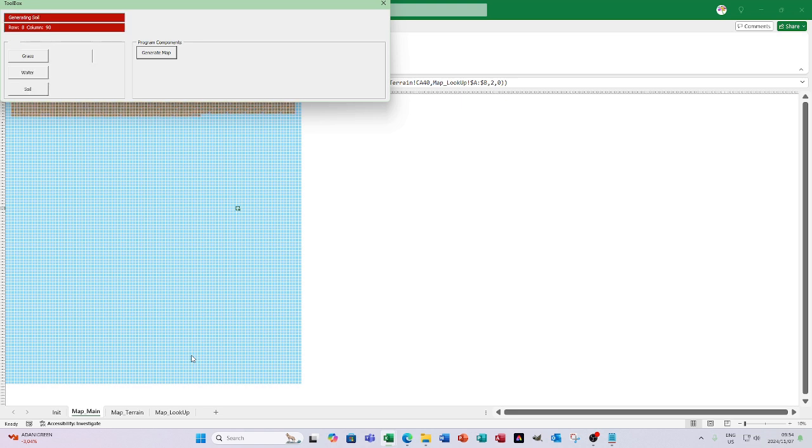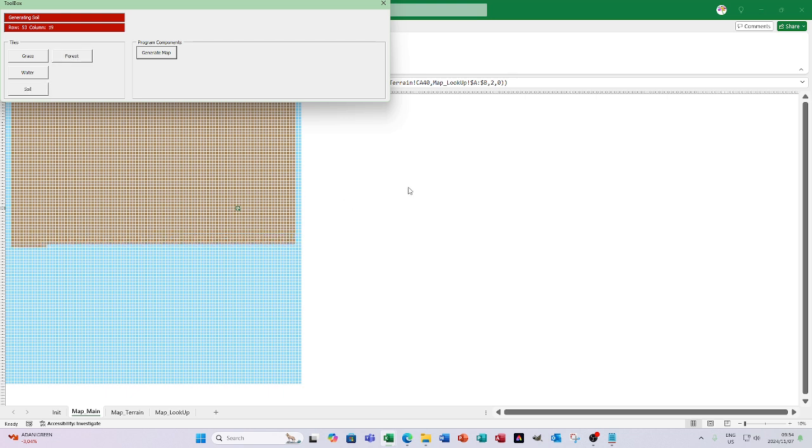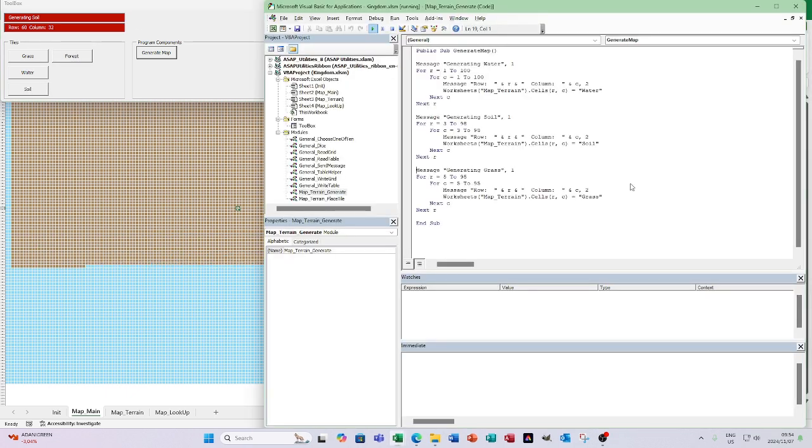But for now, it's just going to help us, especially during the coding section, so we can see exactly where it is at and, if it goes wrong, exactly where it is going wrong. So it takes a moment. In the meantime, I'm going to quickly have a look at some of the code that we're going to change. The next thing that I want to do is change the map size, as I said in the previous video, to 101 by 101 instead of 100 by 100.